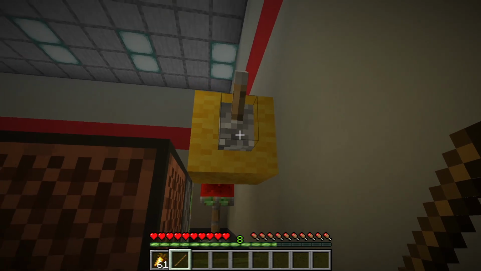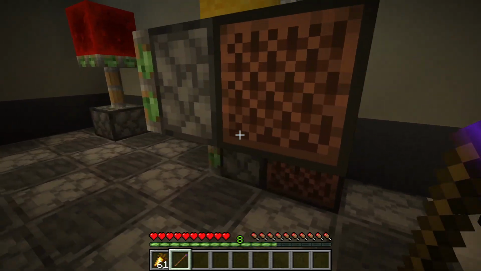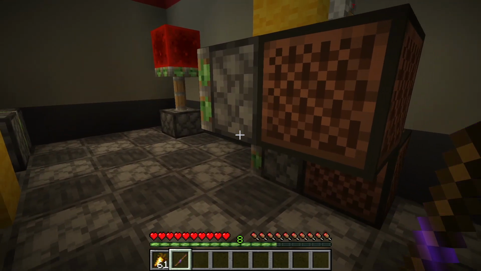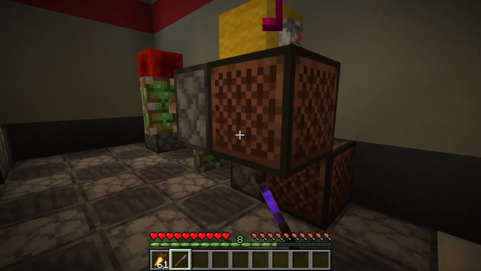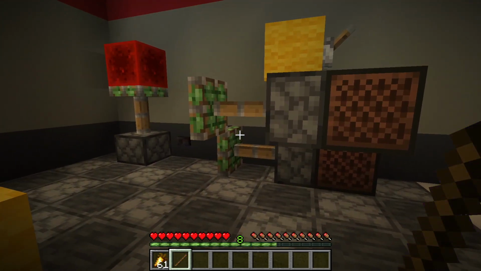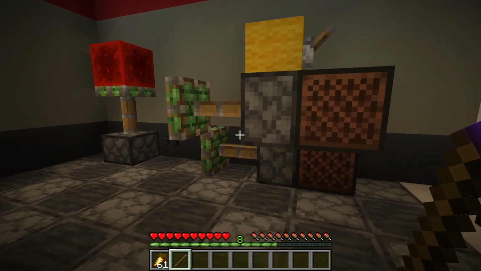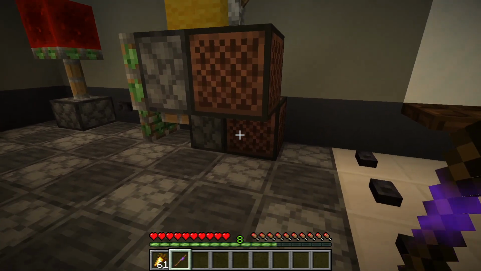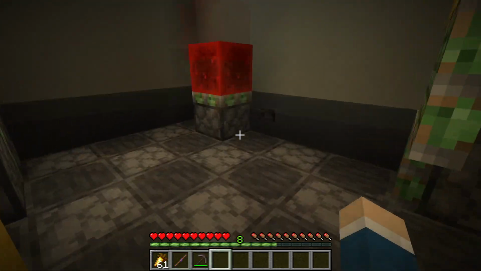Very strange. So right now it does nothing because it does not know it's being powered until we update it. And then unpower it. It still doesn't know that it's not powered until we update it. There's one more weird thing.